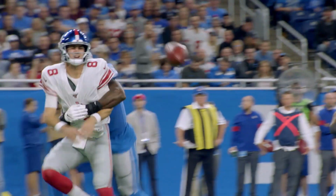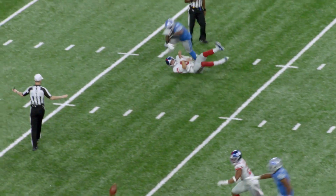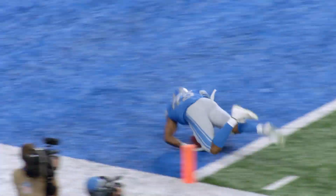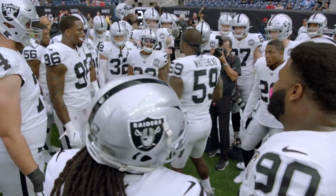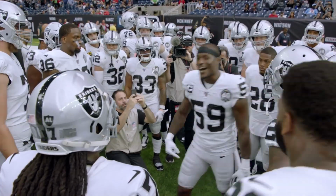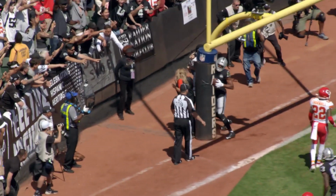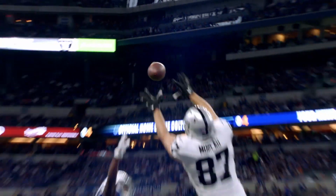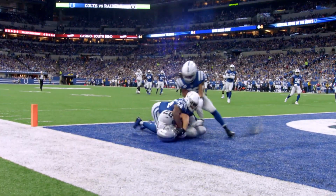And Dan Orlovsky, the Detroit Lions got to 500 with a win over the New York Giants and a rookie quarterback, Daniel Jones, who threw 4 touchdown passes. The week before, 4 TD passes from veteran Kirk Cousins. As the Lions go to Oakland right now and try to get above 500 as they hit the midway point of the season, what sort of issues are they facing from the Oakland Raiders defense led by Carr, a really fine, young, accurate quarterback? Yeah, the Raiders' offense is playing well, Mike.